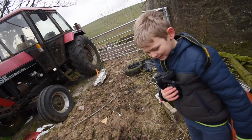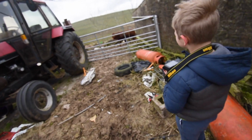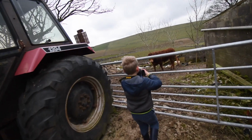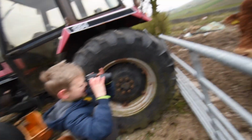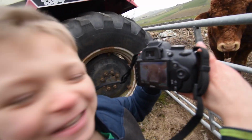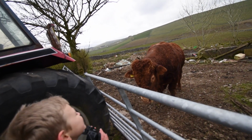Right, do you want to take a picture of Orlando whilst he's here? Okay. You can do it through the gate, look. Oh yeah, it's... Look, it's all nice face. Oh yeah, very good. Nice, thank you for the picture.